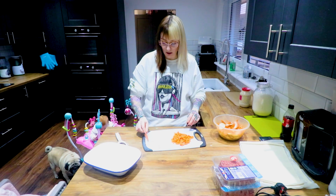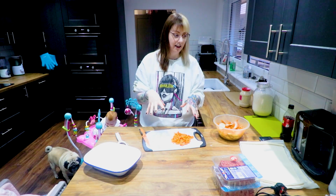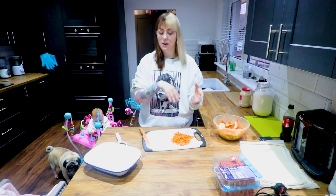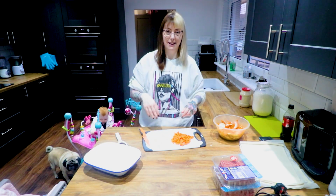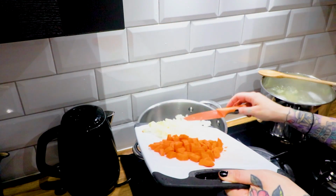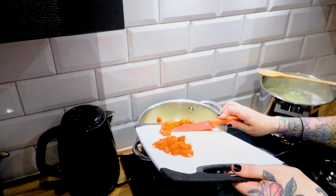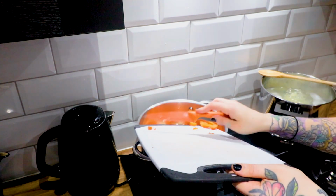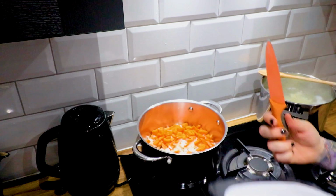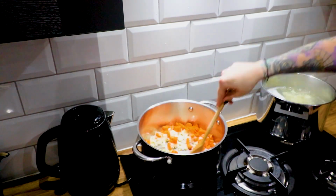Anyway, back at the ranch, what we're going to do is throw the carrots and onions into a pot, stir them about a bit, and put mince in. You'll see all that in a minute, I'll move the camera. Two seconds. Okay, big pot, there's your full onion and all your carrots going in. That's as zoomed in as I can make it, I'm afraid. Stir that a bit.